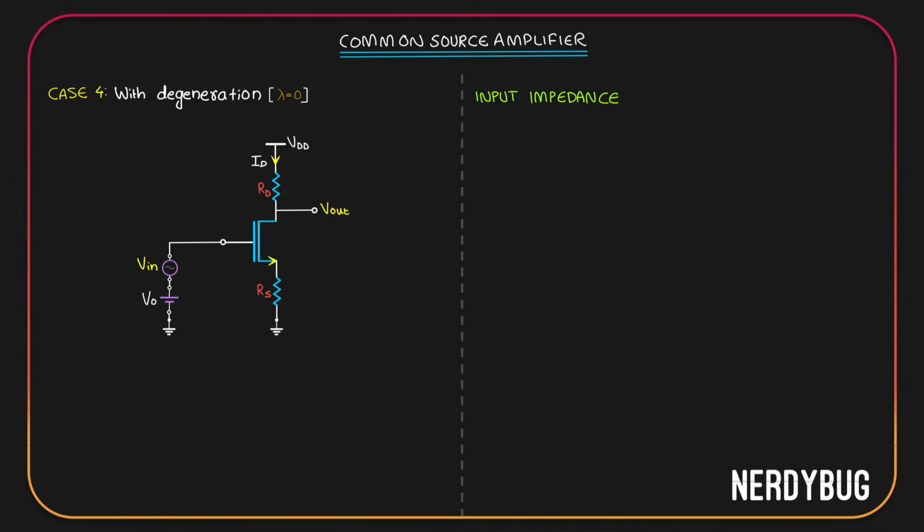For that, again, we need the small signal model. Since we have a dependent source in the circuit, the first thing we have to do is shut down all the independent sources, which means Vin has to be shut down. Now, what we want is the input impedance, so we have to apply Vx over here and find its relation with Ix. Well, this is again very similar to what we did before.